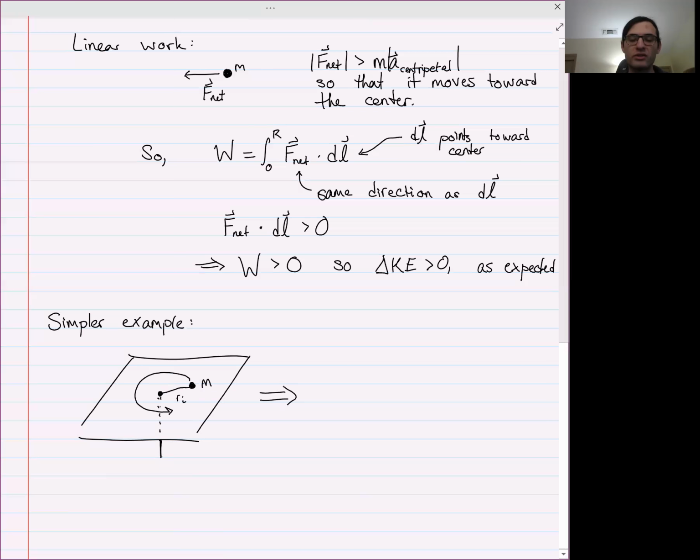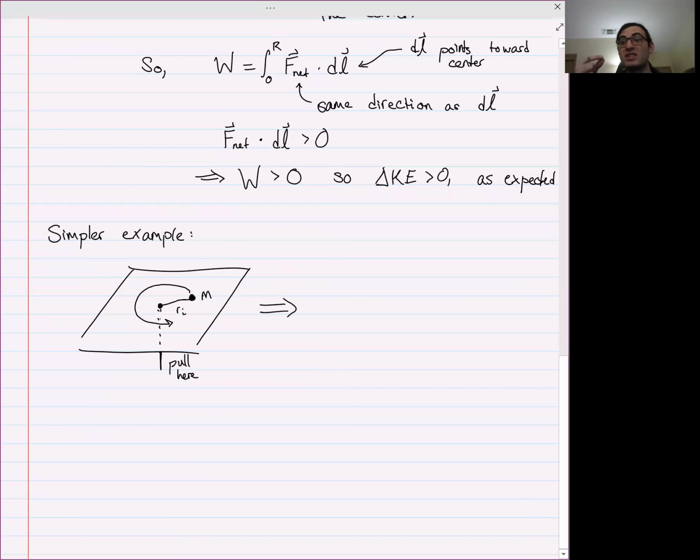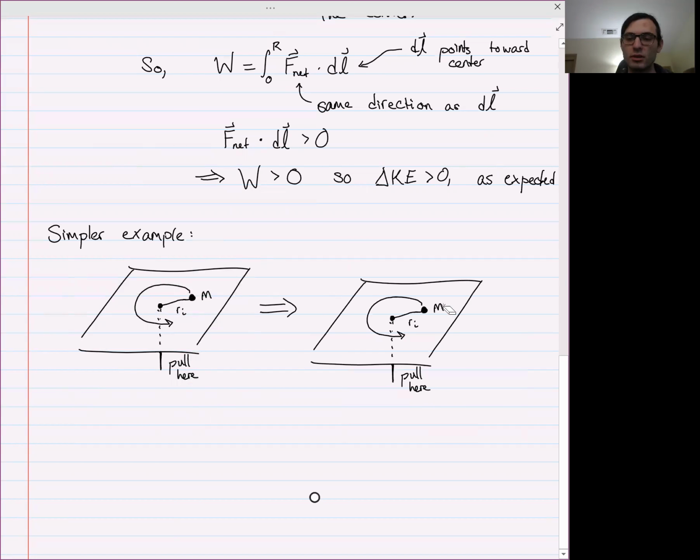However, if you increased the tension, if you pulled down here slightly harder than you needed to in order to get it going in a circle, this would be much the same as what the ice skater is doing, right? It would apply a slightly greater force than is necessary to keep it going in a circle, so its circle will start to decrease in size and it will end up at some smaller radius. So maybe it's then swinging around at some smaller radius because you pulled it down.